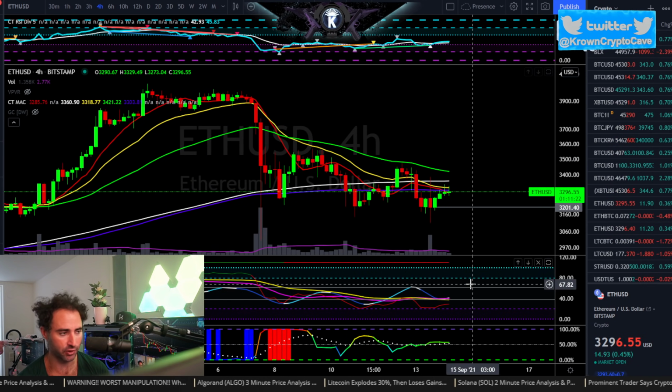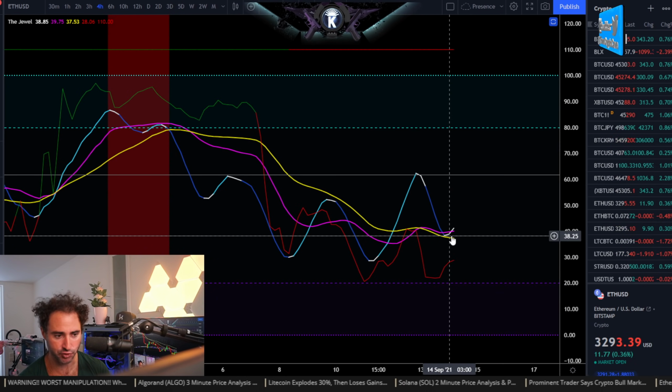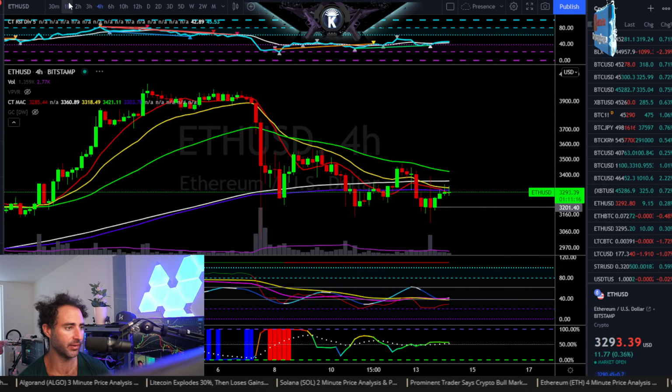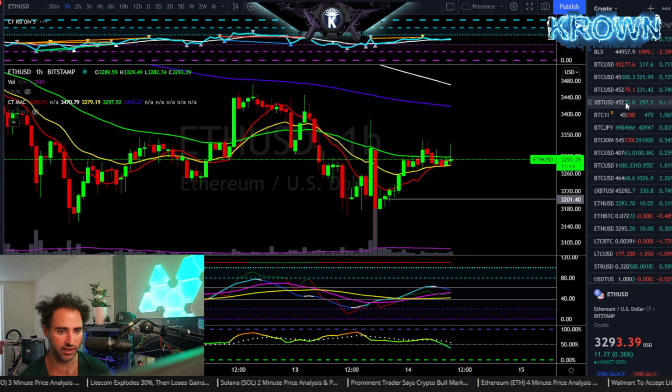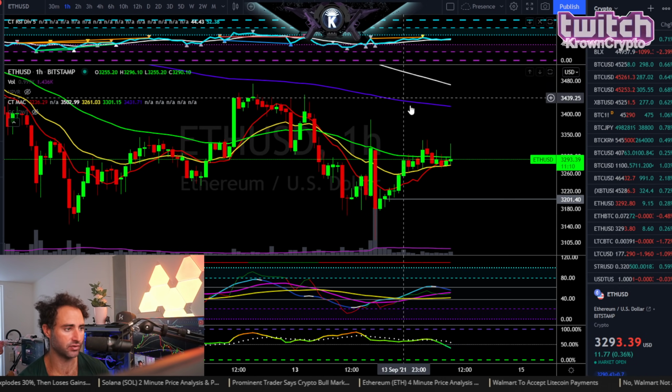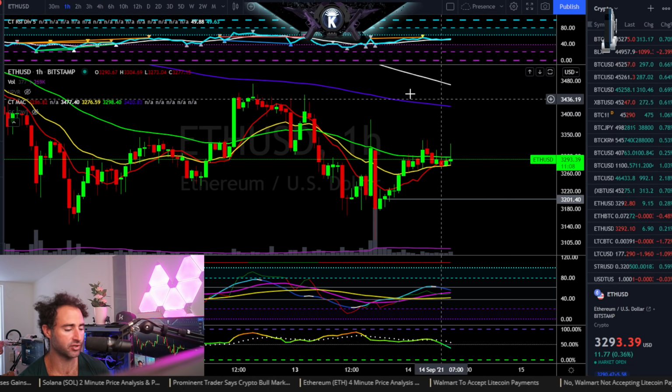But for right now, a little bit under pressure here. I really want to see the dollar get a nice long signal. Until that happens, though, this one is a bit risky, to be fair. And judging by Bitcoin's short-term rejection, that is not the most confidence-inducing for a short-term continuation move on this one.